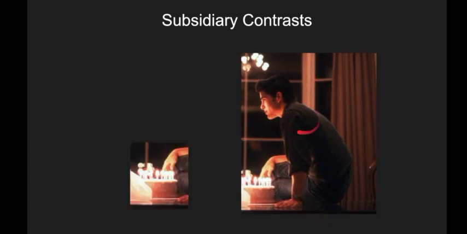So as we see Sam here, we also see Jake. Jake is the subsidiary contrast in this image because he is the other protagonist in this film. And your eyes do focus on him next because he is a human-like form like Sam. So therefore, I would say he is a subsidiary contrast in this image.